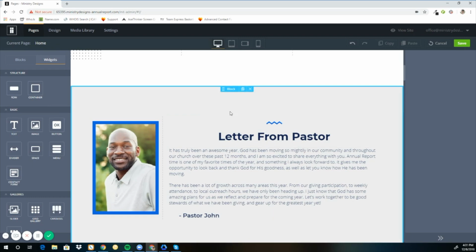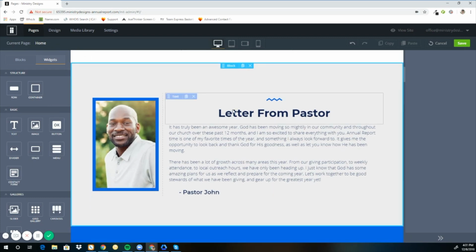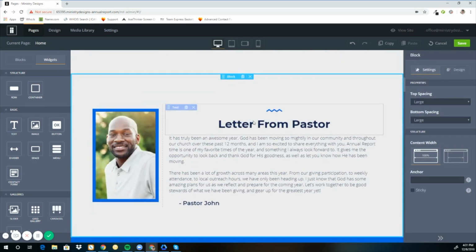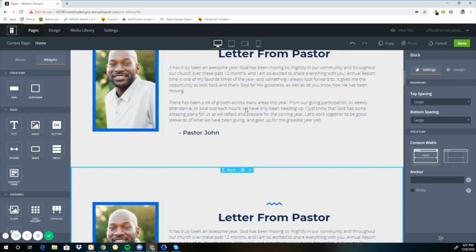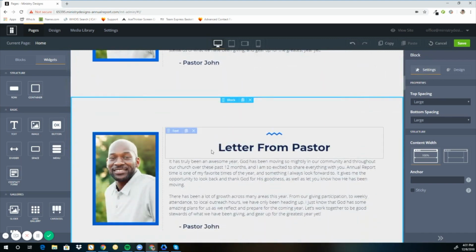Even if you wanted to go to the top of an entire block, you can scroll down and click the little duplicate option right here as well on the block. And you see the entire block will actually be duplicated as many times as you need. And you can then swap out information and design anything that you need to design.